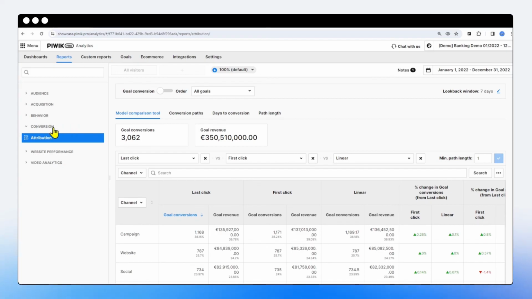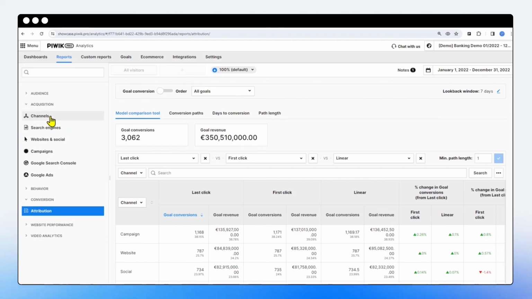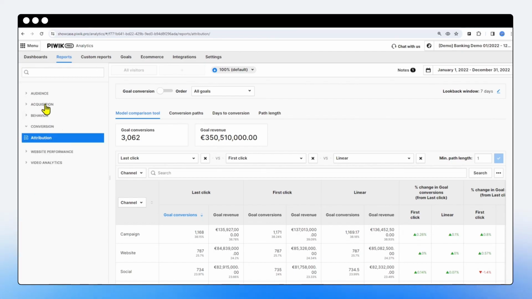Next section is conversion, which has just one report, attribution. The attribution report lets you analyze conversions in the context of multiple sessions rather than just one. When we look at the acquisition section and, let's say, look at channels or search engine, we see the traffic from each particular channel, then bounce rate, and then number of conversions, but the conversions are being assigned just to one channel, so one credit for one channel. Whereas in many cases, visitors might be visiting our website multiple times across multiple sessions. If that's the case, we could think about those different sessions and perhaps different channels in each given session that preceded the conversion as also contributing to the conversions.